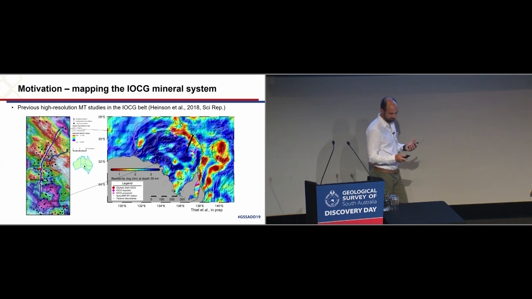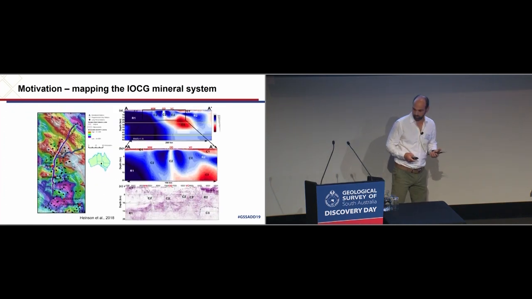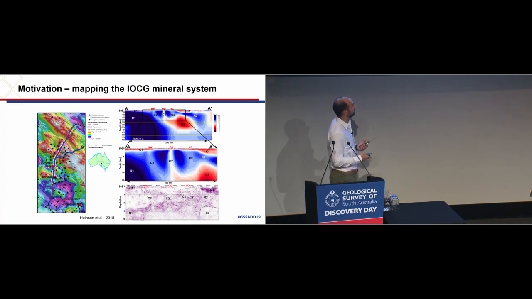If you take cross sections across these, which is the motivation for the work we've been doing in the last couple of years, work undertaken by the University of Adelaide around Graham Heinson's group is to image these systems on a very fine scale, having stations every one kilometer MT stations imaging the mineral system around Olympic Dam. This was really the main motivator for the work I'm going to present now.